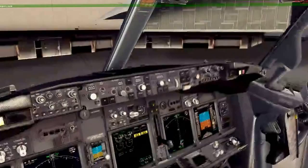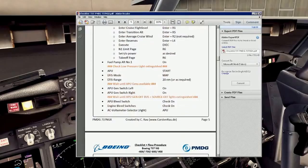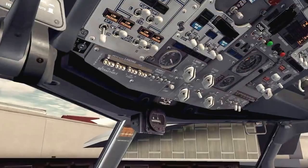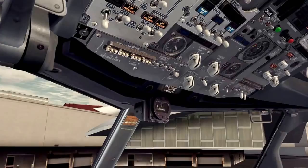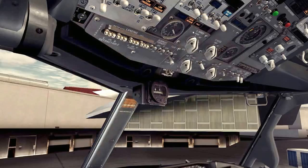So, after you set your FMC, the last thing you should do is your takeoff page. The next thing on the checklist is to turn on your fuel pump. I'm assuming the APU uses the fuel from this side of the fuel tank. So you want to have a pump on so that the fuel flows perfectly. And then you want to start your APU. So click it on and then hold it on start, and then you should have a lower oil pressure. That means it's starting, and this should go all the way up.